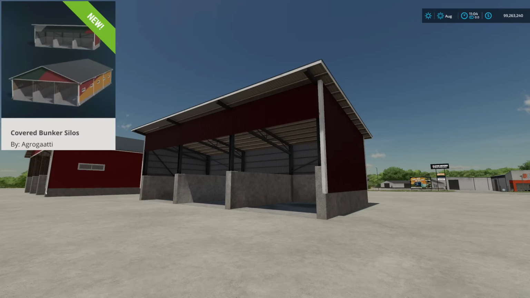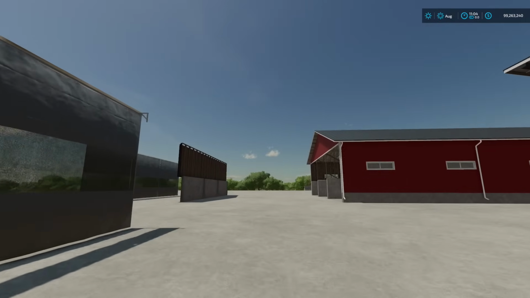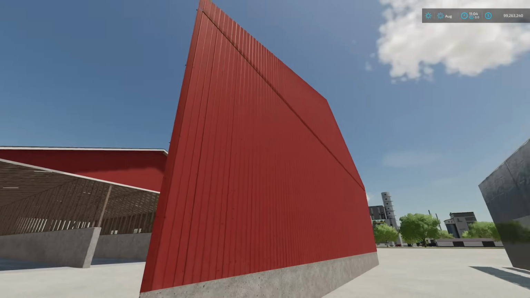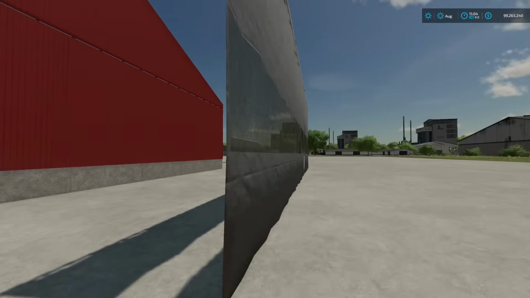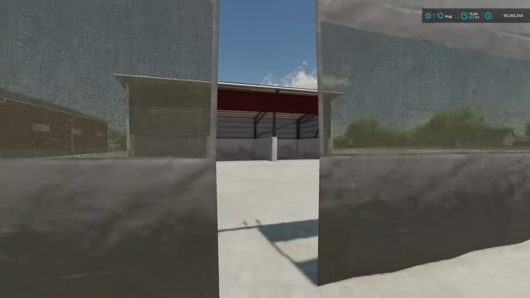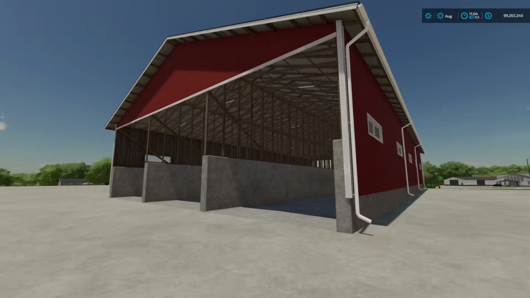Next up, we have the covered bunker silos. This is a modular bunker silo pack, and I actually had to read and really figure out what in the world was going on with this pack, because there's a lot of things that look weird, like this wall, which doesn't have a top on the other side, and these free hanging walls here that, well, sometimes open. Maybe next time. Maybe it's just these little ones over here that open up. Yeah, there you go. And then we have two buildings, but they're not bunker silos.